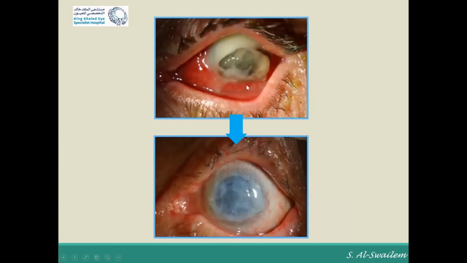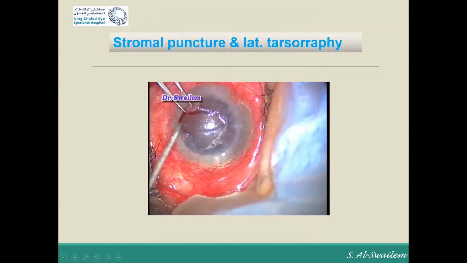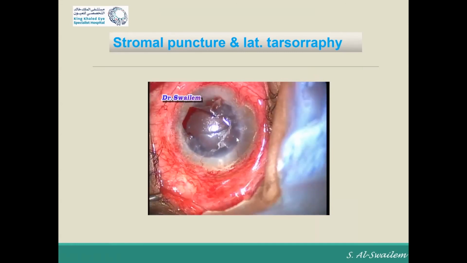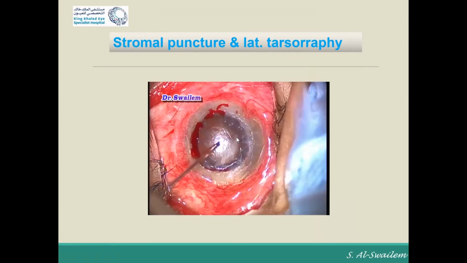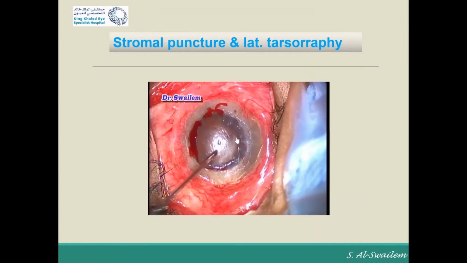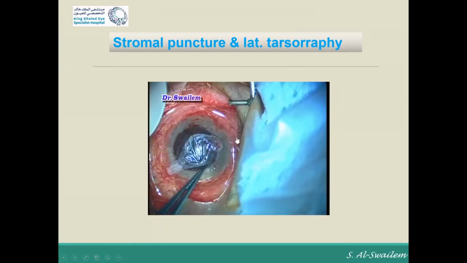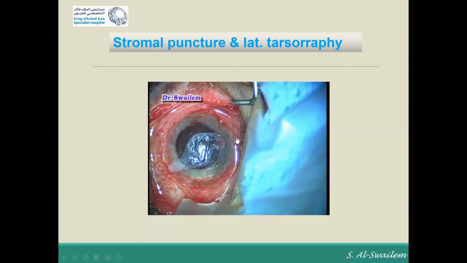And this is a patient who sustained a perforated corneal ulcer, with an eye that has a severe limbal stem cell deficiency. We did the PKP as a therapeutic procedure with the amniotic membrane to suppress the inflammation. And here is a patient who has pseudophakic bullous keratopathy and underwent a PKP, then failure, then edema, and we're trying to promote the adhesion of the epithelium by doing stromal puncture and then applying the amniotic membrane to the surface and suturing it.